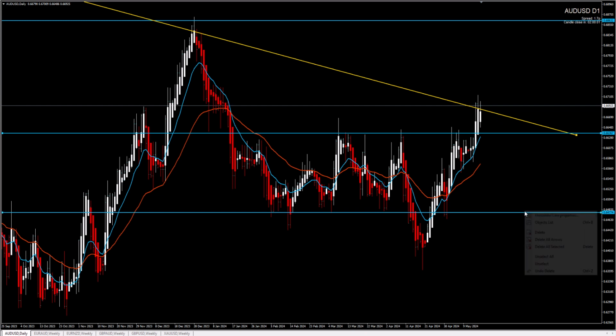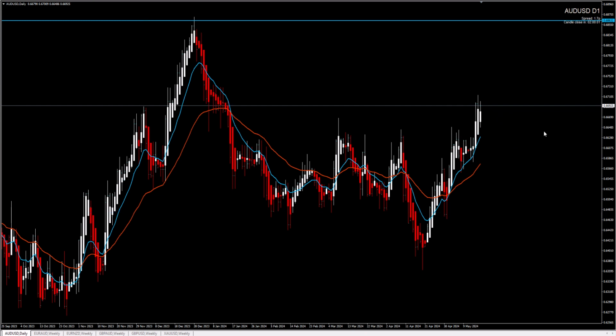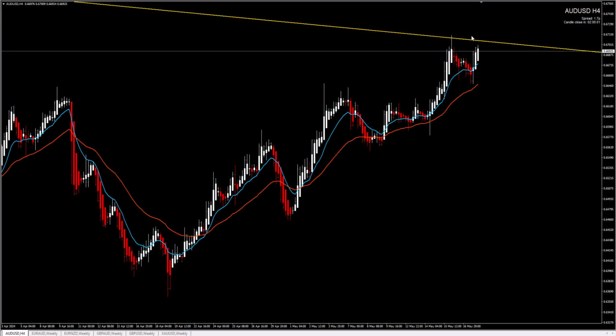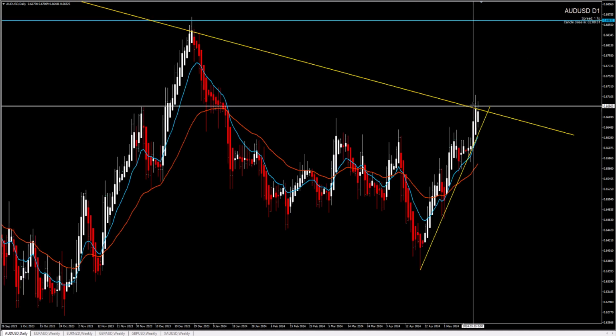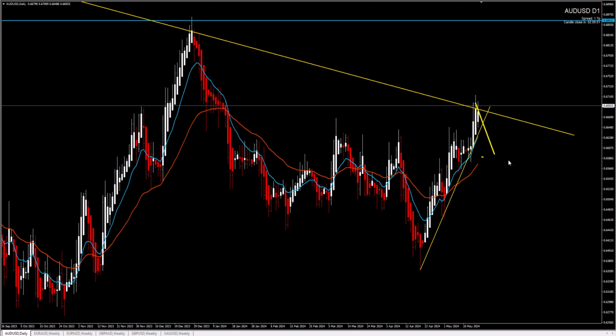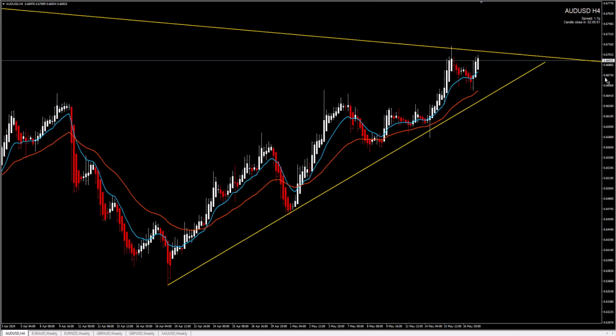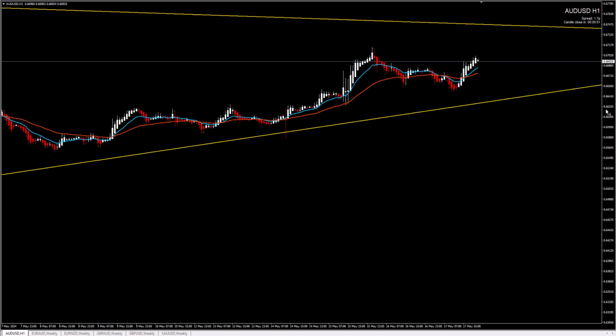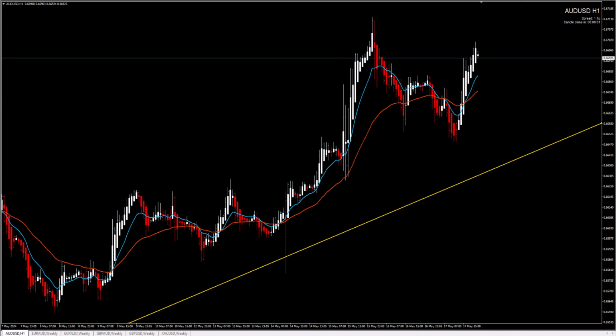If we pay attention to lower time frames, let me just delete this, we will see that the 4-hour chart is making a long 1 to 3 right now, but of course we know that everything here is late. So what can happen if price retraces to the daily? I'm more interested in seeing a little bit of this retracement back to the 36 EMA and then looking for possible buy scenarios, but you can still look for possible lower time frame entries. However, we need to wait for a retracement on the 1-hour chart.